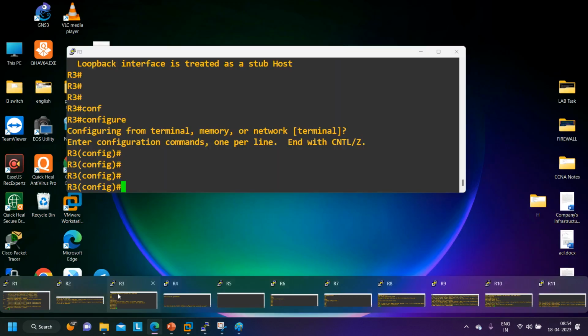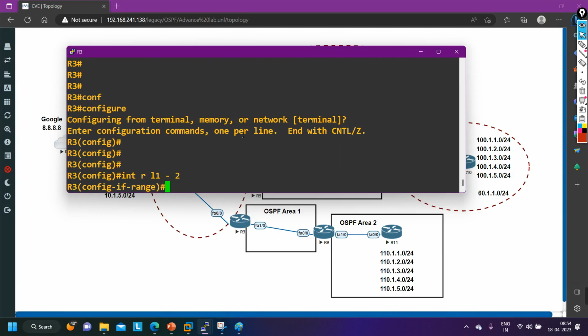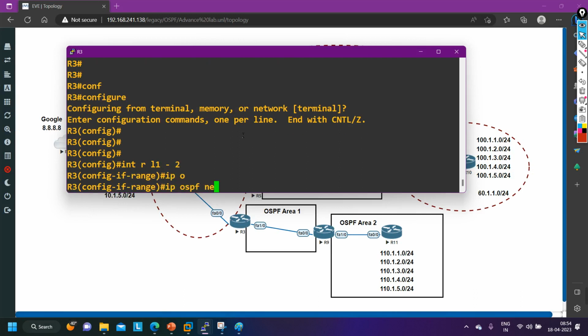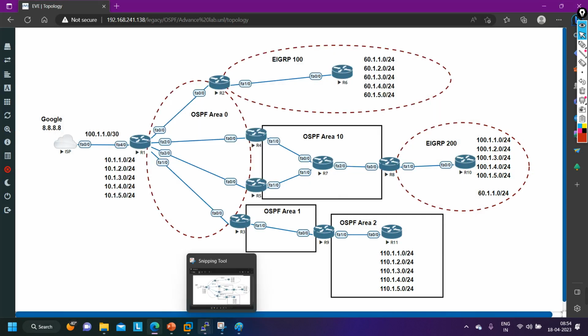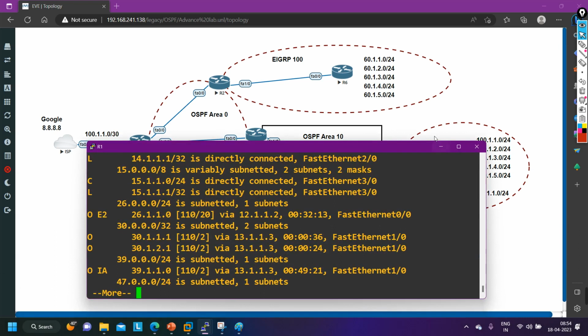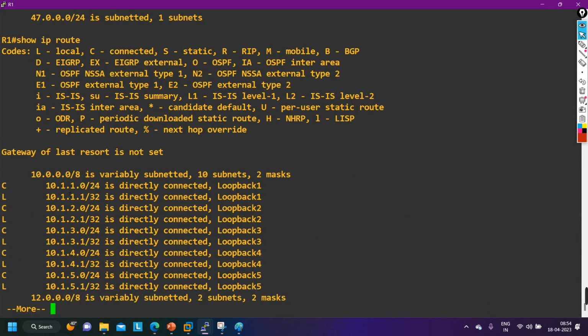So here I am going to change the network type. Interface range loopback 1 to 2, and IP OSPF network point-to-point. Done guys. Now on router number 1, if you verify it, it will start getting the 30 prefixes with /24.